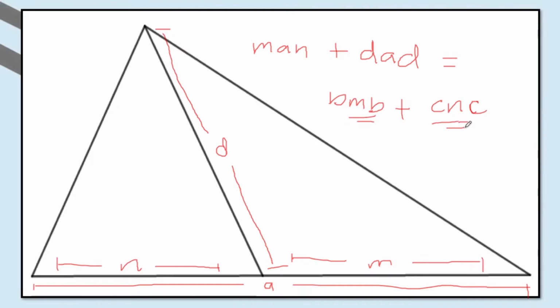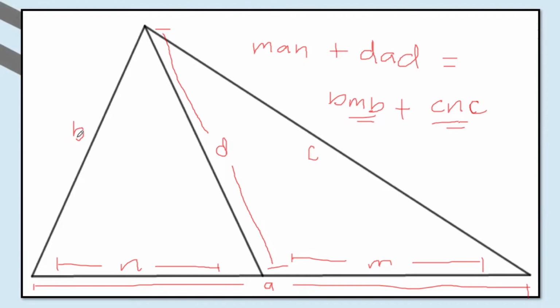Therefore, when I set up my triangle, the B and the M and the C and the N should not be touching each other. So since M is here, I cannot put the B here, otherwise they're going to meet at this vertex. So this part should be of length C, and this part should be of length B. So that is how you set up the triangle for Stewart's theorem.